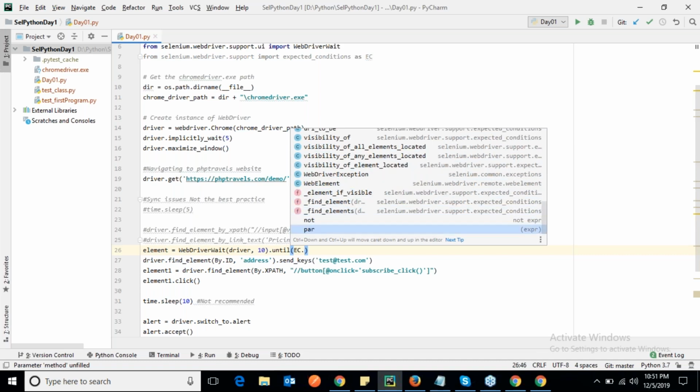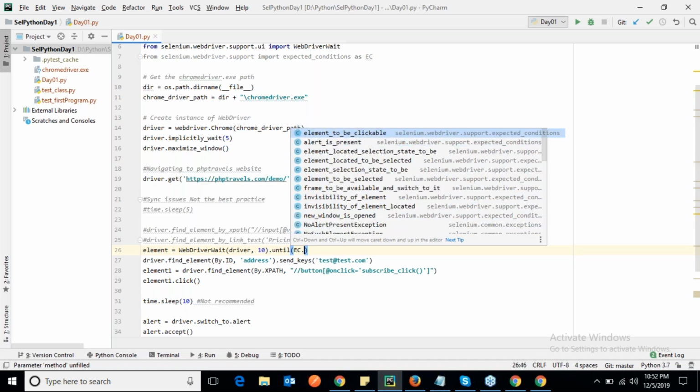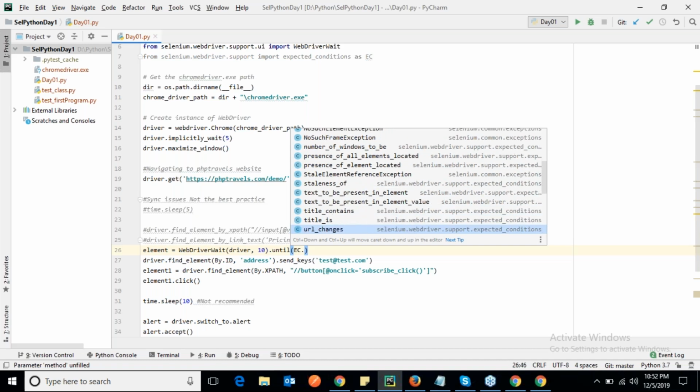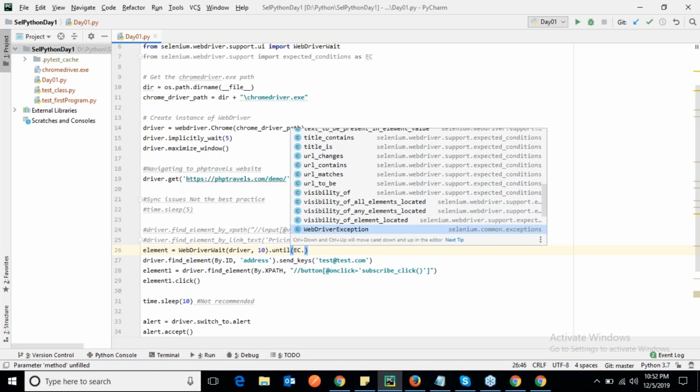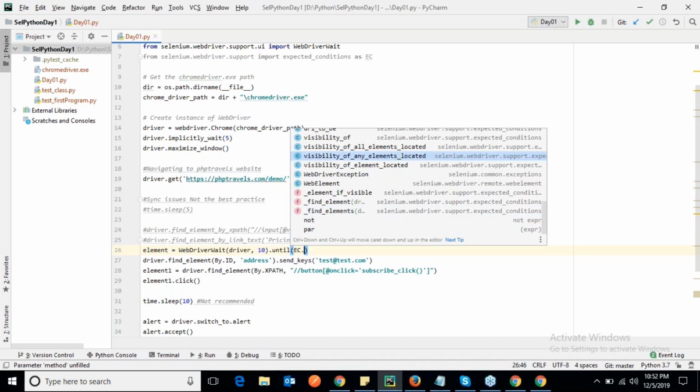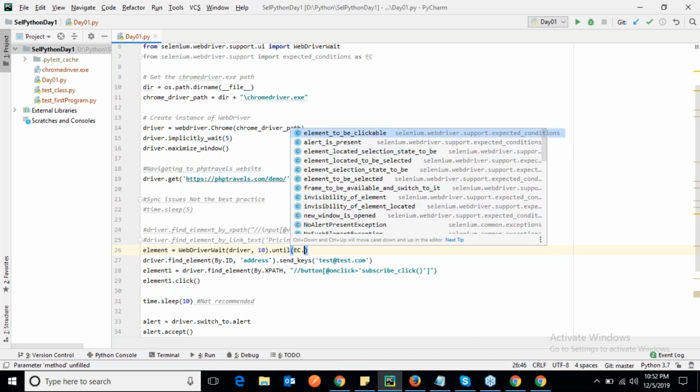Let's say we want to use this, or element to be located, or let me check 1 second. Title, URL changes. Okay, so let me see the first one, element to be clickable.